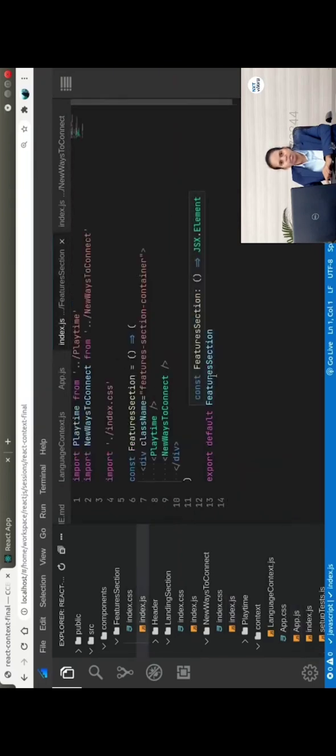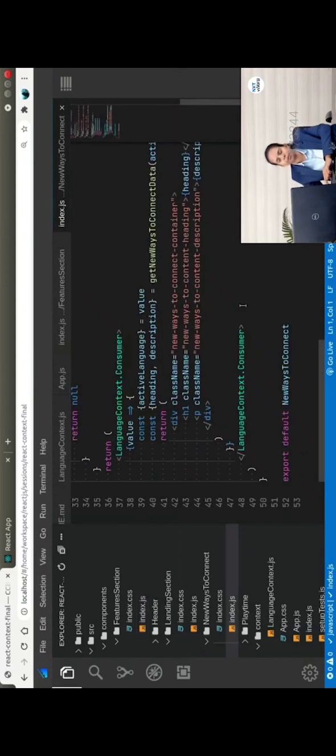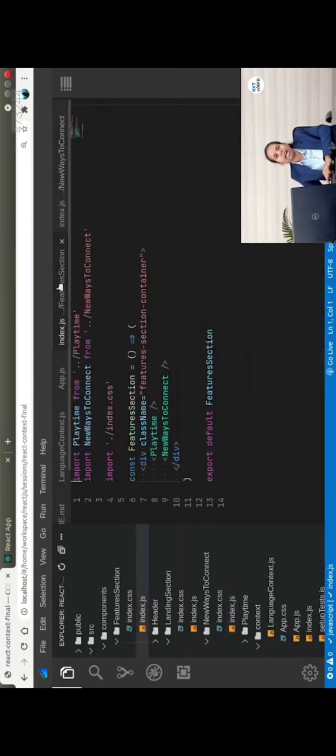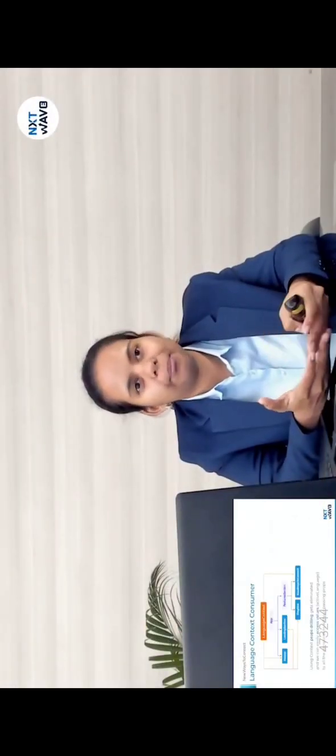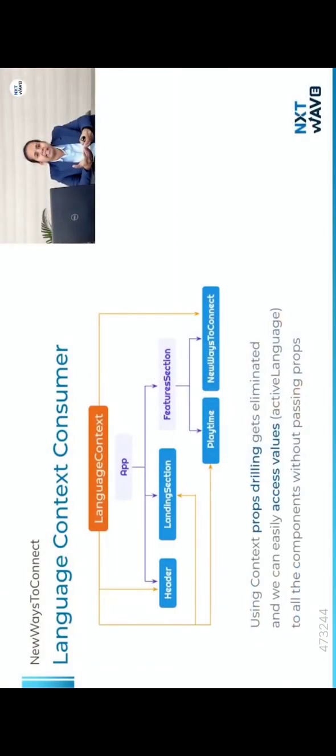We have eliminated the prop drilling, because active language is not necessary in the features section and we are not passing it to it also. Only the data that is necessary is being maintained and used in the components itself. So using context, we have eliminated the prop drilling and we were able to easily access the values without passing them as props.